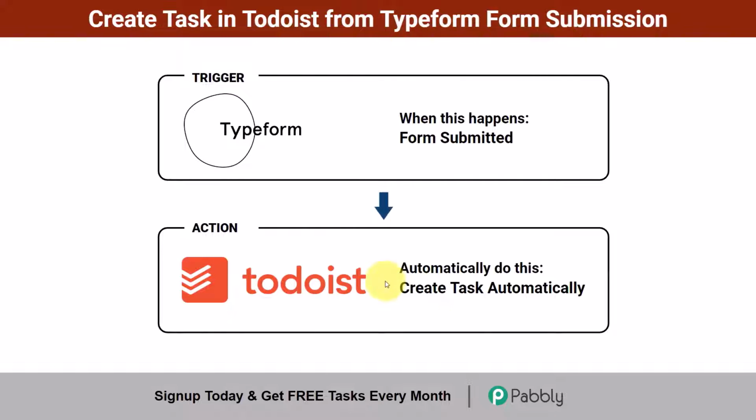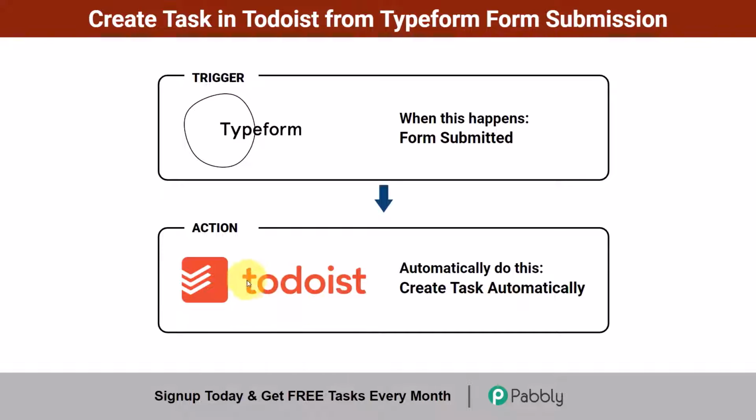So if you are tired of creating and assigning the task manually into your project management or task management software, then this video is for you, because here I'm going to show you an amazing way where you just need to fill your form, and as soon as the form submission is made, the task will be created and assigned automatically into your task management software.